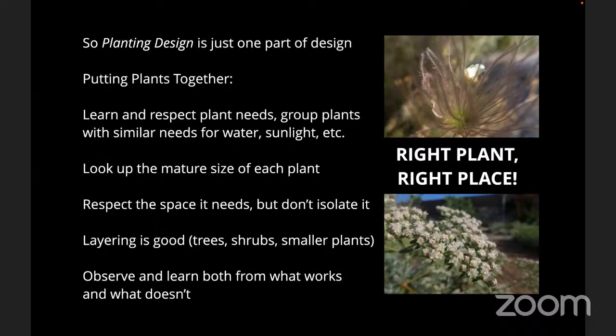And so if you put a 7-foot wide shrub and it's 1 foot off the side of a path, and 3 feet away from another shrub, and I see this all the time, what's going to happen is after 6 months after you plant it, things are going to start to fill and it's going to look great. But by year three, you're going to have a tangled mess and it's going to be impossible to maintain and it will have grown all the way over your path. And then you have to start hacking things back really hard and it's never going to look right. And so respect the space that the plant needs. That doesn't mean you need to isolate it. So if you have a 7-foot wide shrub, it doesn't need to have another 3 feet of open space all around it.